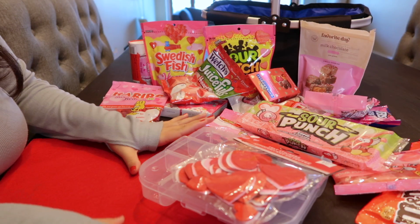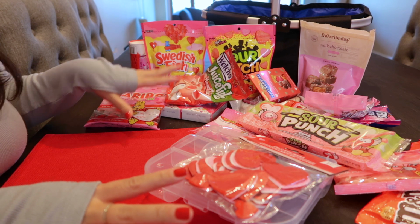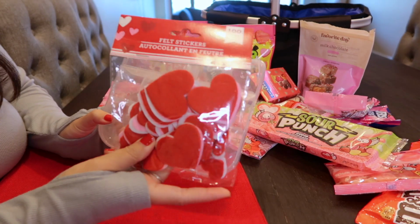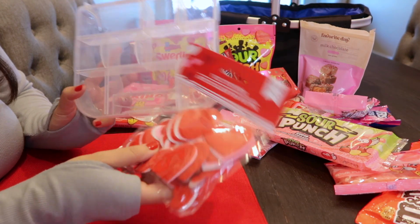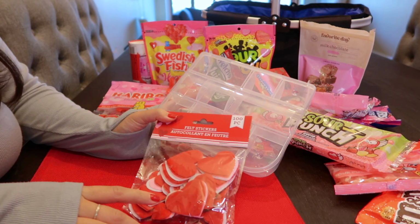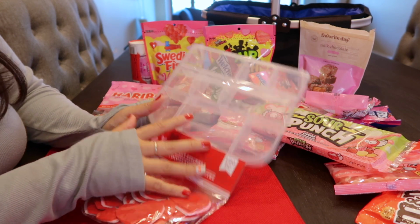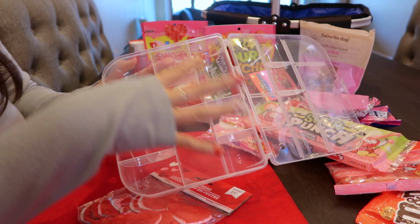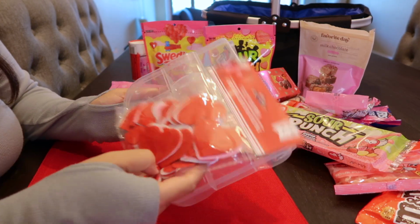I'm down at the dining room table and I have everything pretty much set up. The candy is all here, as you guys can see, and then I have the containers here with the felt heart stickers that I'm just going to stick on here and decorate. I'm so excited about this, and honestly, this isn't just for Valentine's Day. You guys can make these for any other holiday, birthday. I think these little candy boxes, or even snack boxes, could be great for movie nights. I hope you guys enjoy it, and let's just get started.